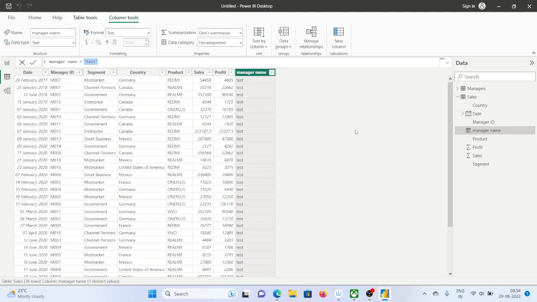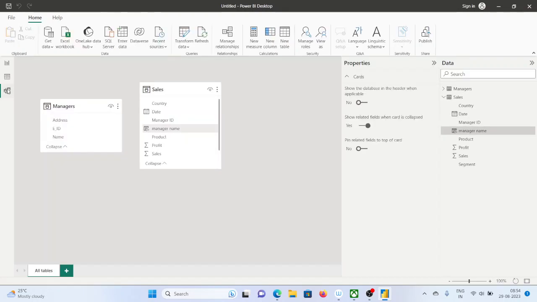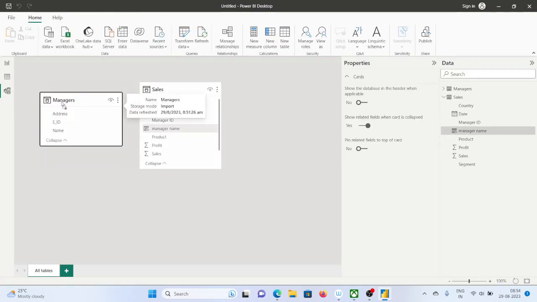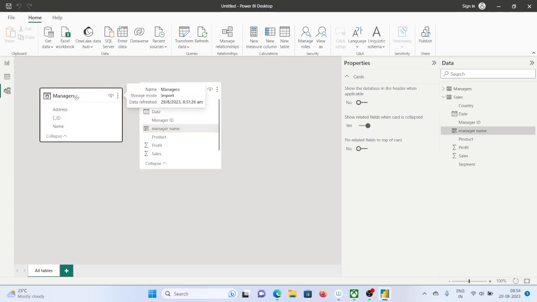In a database we used primary key and foreign key concepts to connect two tables together. But here how would you achieve this? You'll have to go to this table, your parent or dimension table. Your employee ID is nothing but your manager ID in this other table.